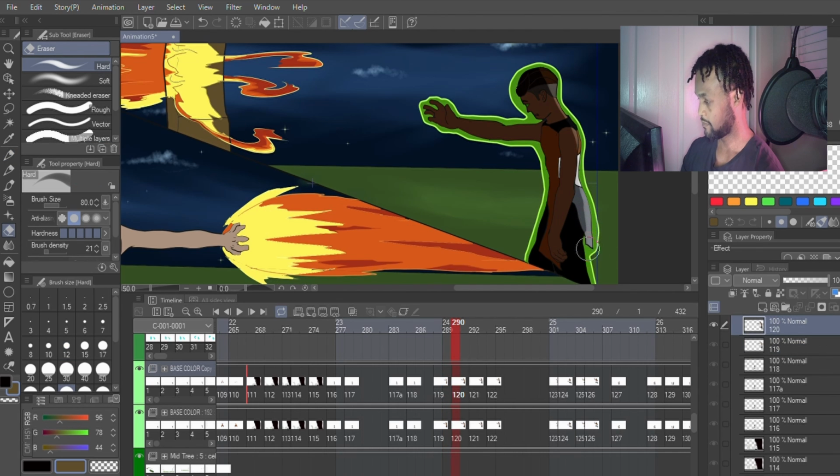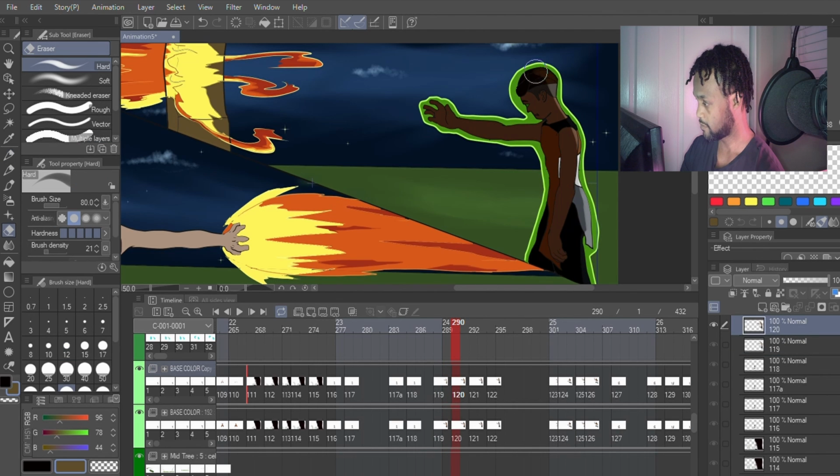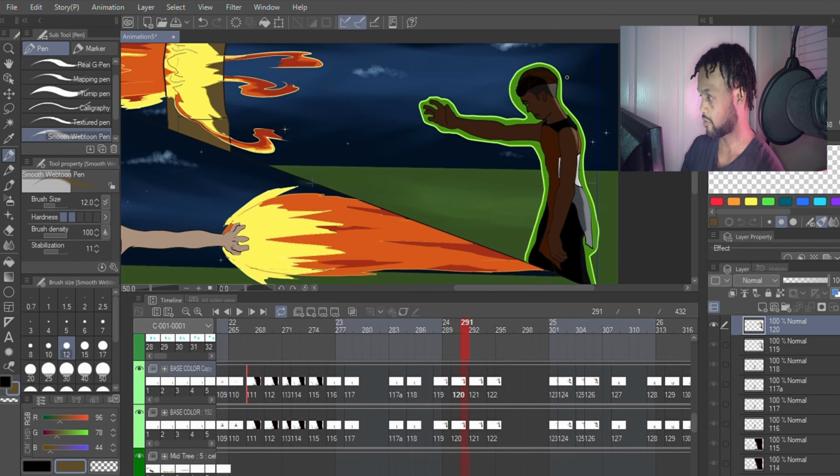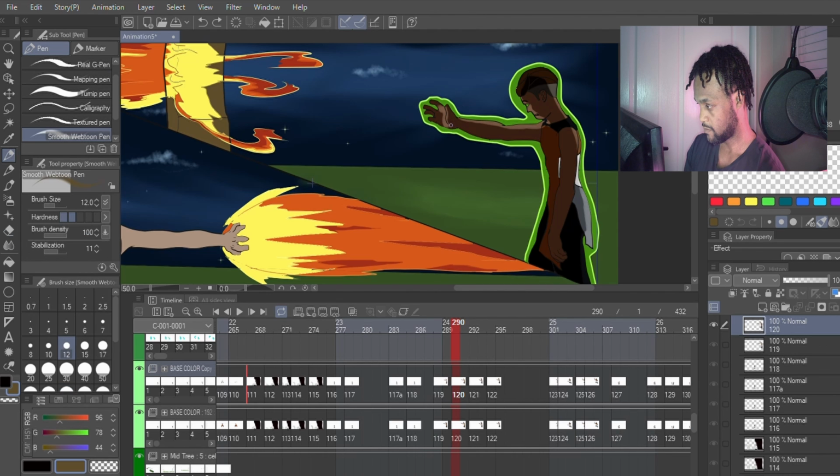Then I also have to keep in mind the fact that he's moving, so the light will change. It's just like, how drastic will it change? Get that wrong.